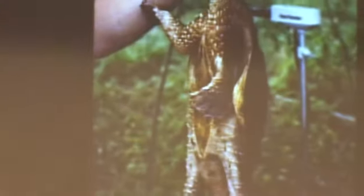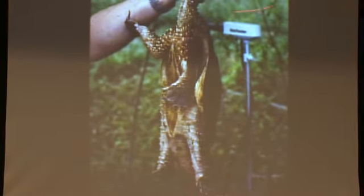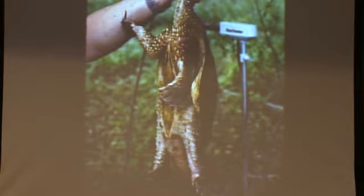Snappers were a whole different ballgame. You get a snapper in hand, and the first thing that happens, he starts scratching you, and I had scars all over my arms from those claws. I never once let one get a hold of me, not bite me, you know. Always made sure that I was in the right place at the right time.